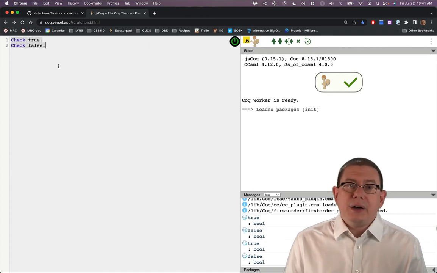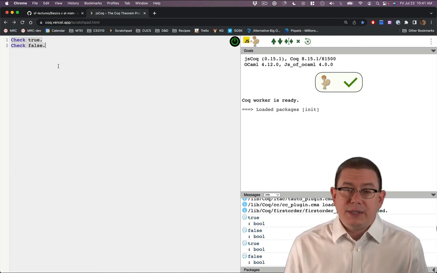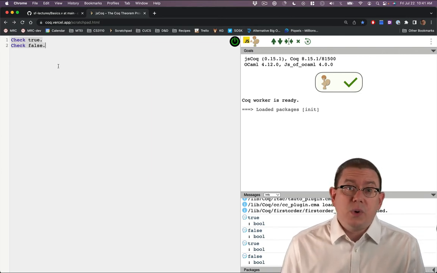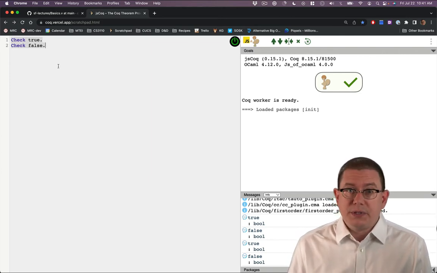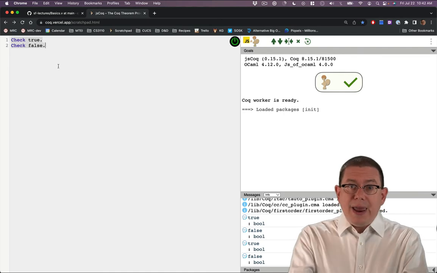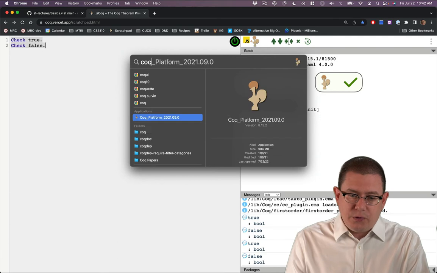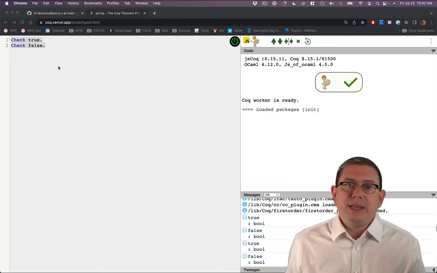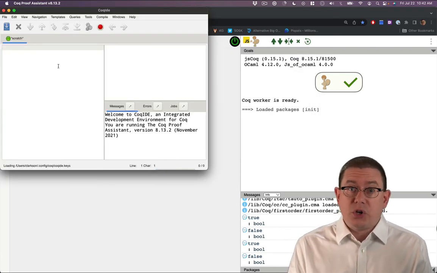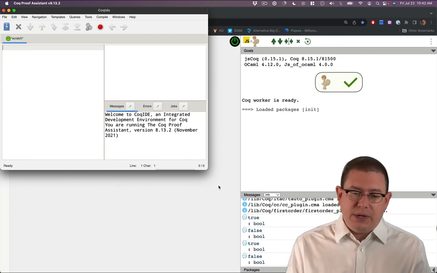Okay, so that's how to use the Coq interface interactively in the Scratchpad. The same concepts apply to other integrated development environments for Coq. One of the main ones of those is the CoqIDE platform, which you can download from the Coq website. It is perhaps the simplest way to get Coq installed on your own machine rather than run it in a browser. I've already installed it here.